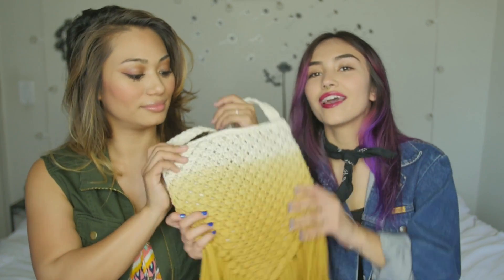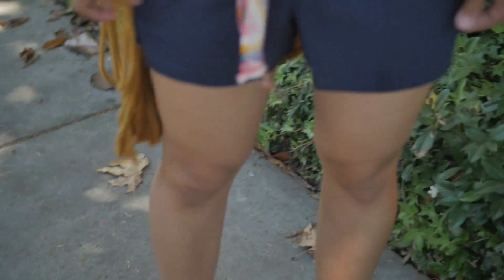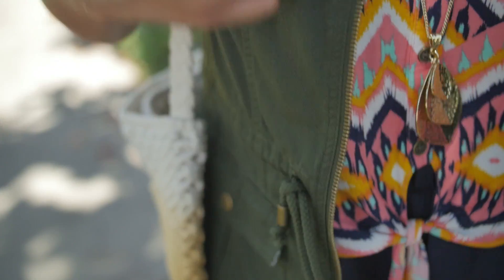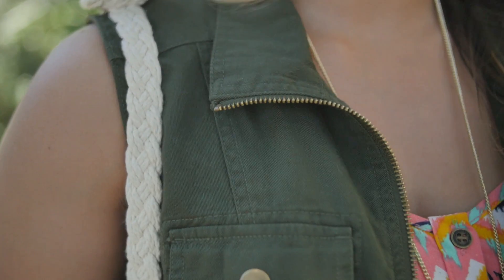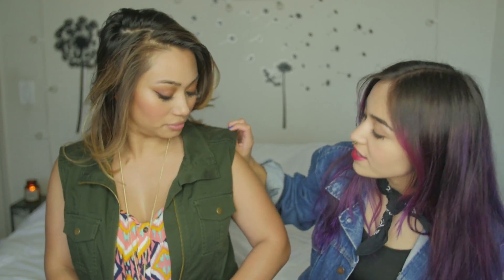We got this really cute macrame — oh, that's how you say it, macrame — gradient bag with these fringes to go with this outfit, really cute. What she's wearing right now: we paired the tribal print top with just some basic navy blue shorts and then this olive vest. For accessories we paired it with the macrame bag and some gold accessories. Karinne said this is more dressy because of the vest — it could be casual or dressy. I wouldn't have thought to put gold dainty accessories with olive or even with a busy print, but it all ties in together very well.